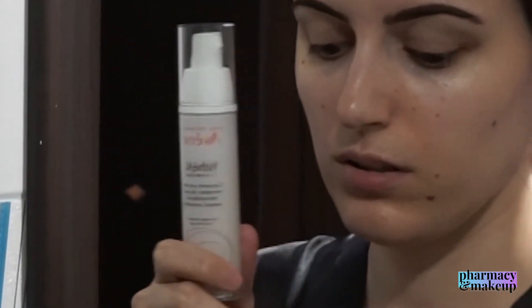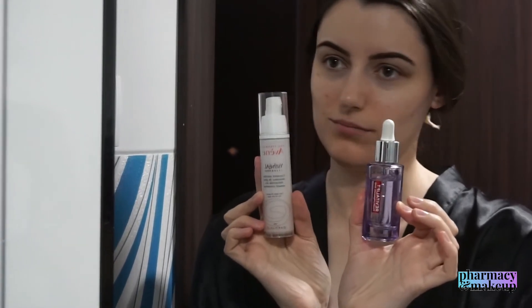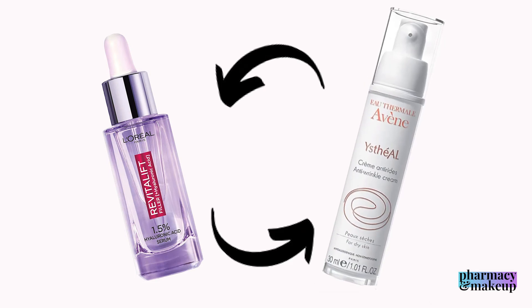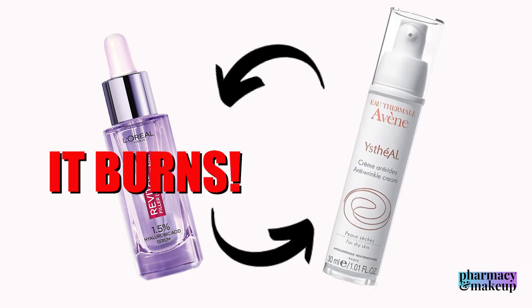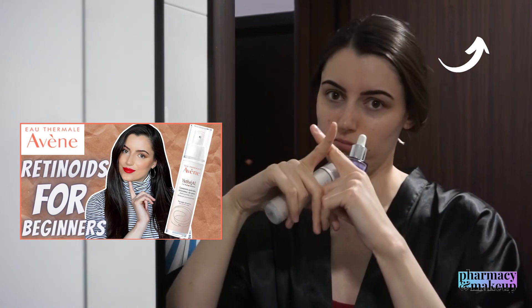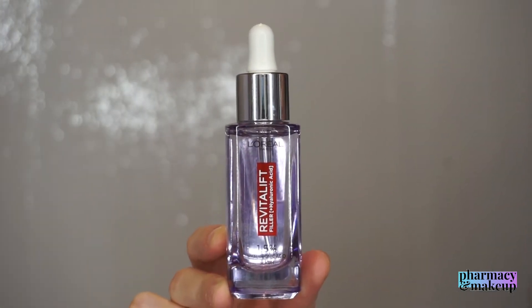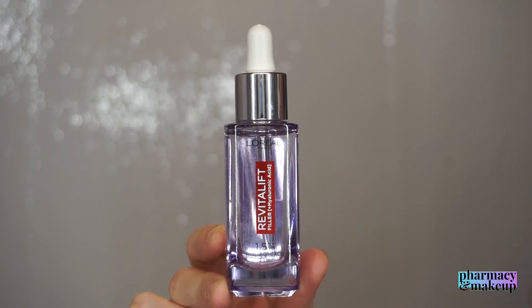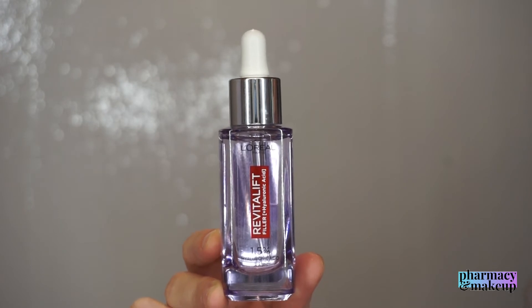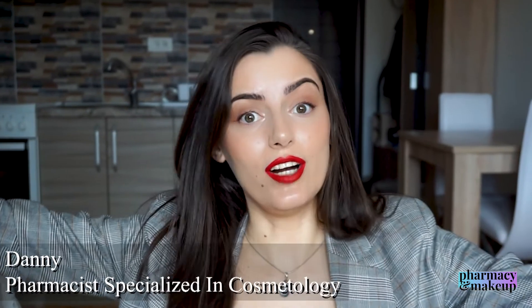Back to the serum — it feels nice when you apply it, it's not bad, it does the job. But I did have one situation: when I was using the Avène retinal serum alongside it, alternating every other day, the L'Oreal serum was burning my skin like crazy and I couldn't use it. I mentioned that in my Avène retinal serum review. When I stopped using the retinal, everything was fine — usually I'm not sensitive to fragrance, but if you are, just know this product is not for you.